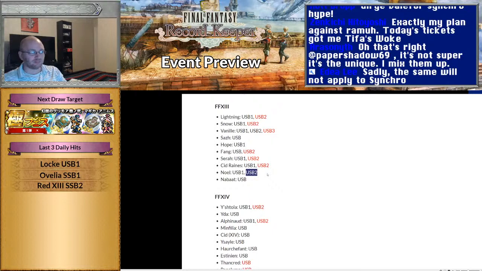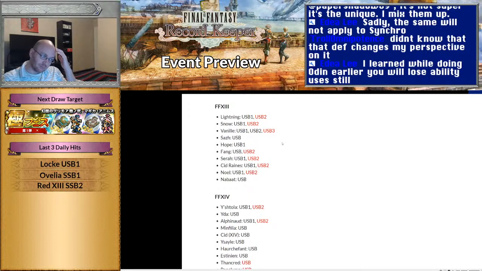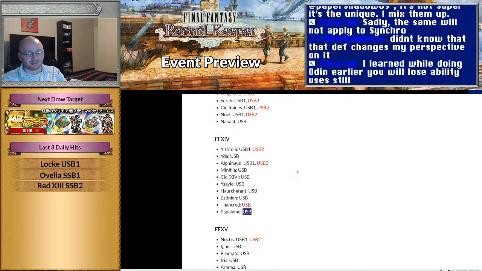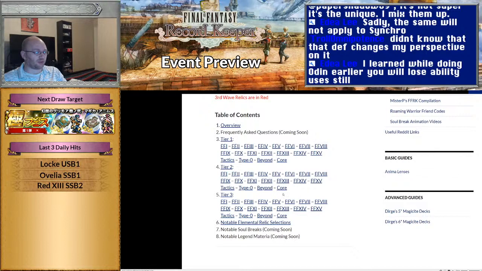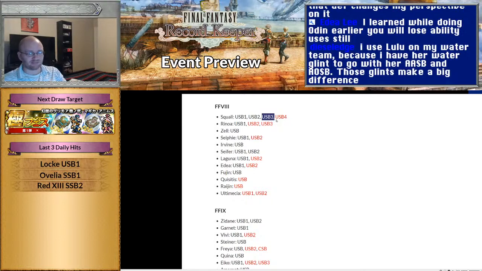Noel USB 2. There's a lot. I mean, Snow USB 2. There's so much ice stuff here that we're going to have available to us in Japan today. For all those that saw my Shiva video, Papa Limo's USB is here, if you haven't beaten Shiva yet. It's a really good USB. And there's one other similar USB that got added. Squall USB 3. It's his fire version of that, I think. I know his USB 2 works that way.